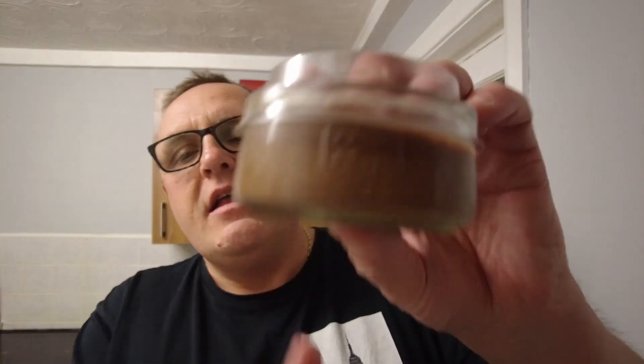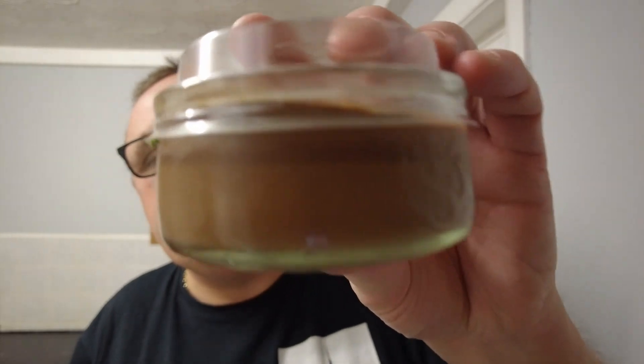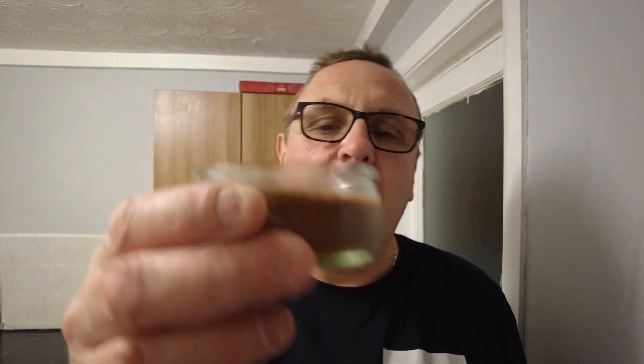And it comes in one of these little glass pots, like a goo dessert. The only thing is, I've done one of these from Sainsbury's before — not this brand, a similar dessert from Sainsbury's or Aldi, something like that. You get a plastic lid and a glass pot. Oh, it smells nice. So maybe it could be used as an ashtray in the garden, or just recycle it. But it does smell nice.